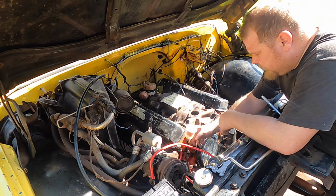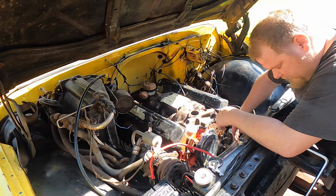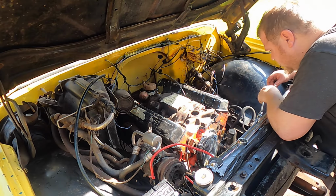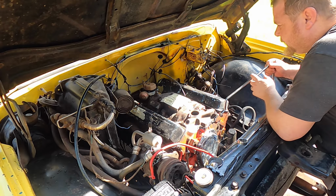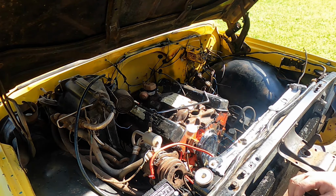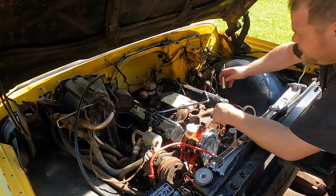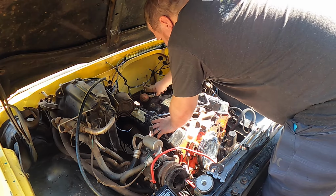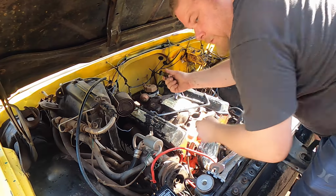I tried to spray it off as much as I could with my little air nozzle, and it looks pretty good in here. The power steering's a lot cleaner. It looks pretty good. So I'm going to start taking some things off this intake manifold. Some of it's just necessity, like this vacuum port. Very good. I'm going to reuse this.